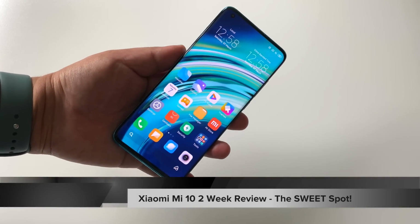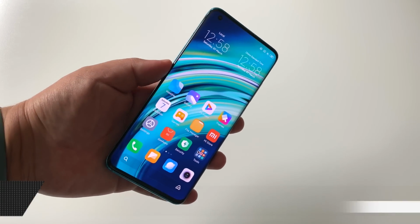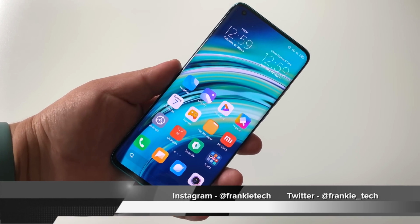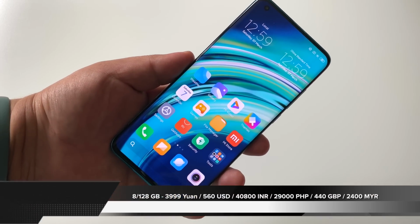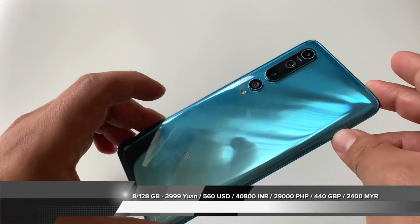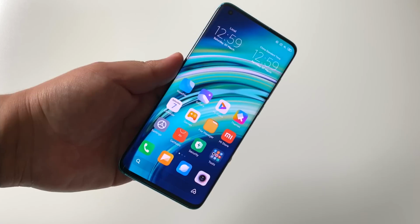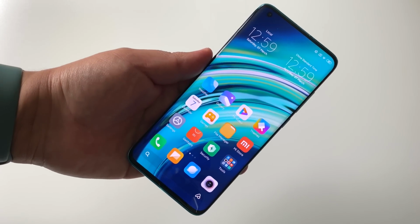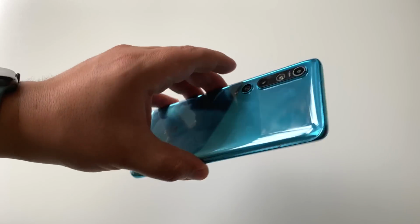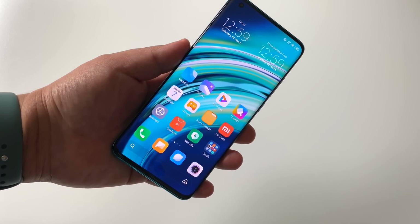Now coming up to 2 weeks that I've had this phone, and similar to the Mi 10 Pro, I wanted to answer some of the questions that you guys have had about this phone. Considering the price point of this Mi 10 coming in at 3,999 Yuan, this phone is offering a lot of the same experience that you're getting from that Mi 10 Pro. Now I've been spending a lot more time with the Mi 10 Pro, but I do still think for a lot of you guys, this will be the sweet spot in terms of price and performance. You're going to want to get this Mi 10 over that Mi 10 Pro. So let's go down a range of these questions and get started.